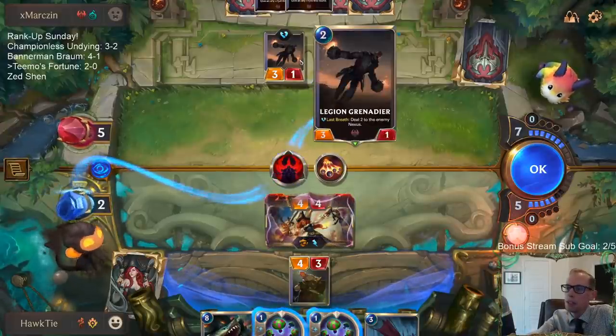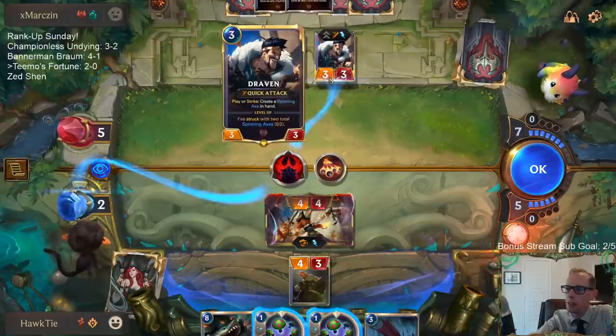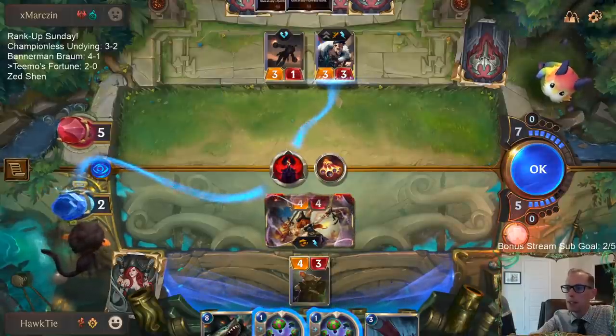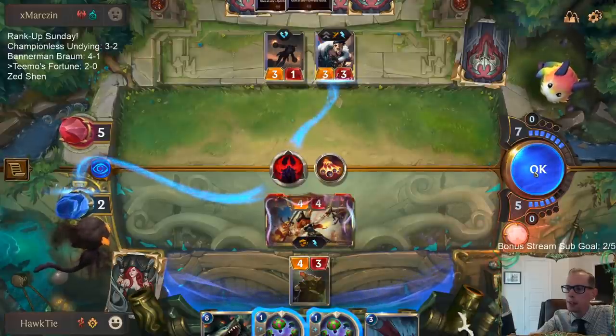They should be targeting the Grenadier, because right now I could have removal for the Draven. I don't know, I could have like a gotcha or something like that. There'd be removal for the Draven. They really should be targeting the Grenadier.